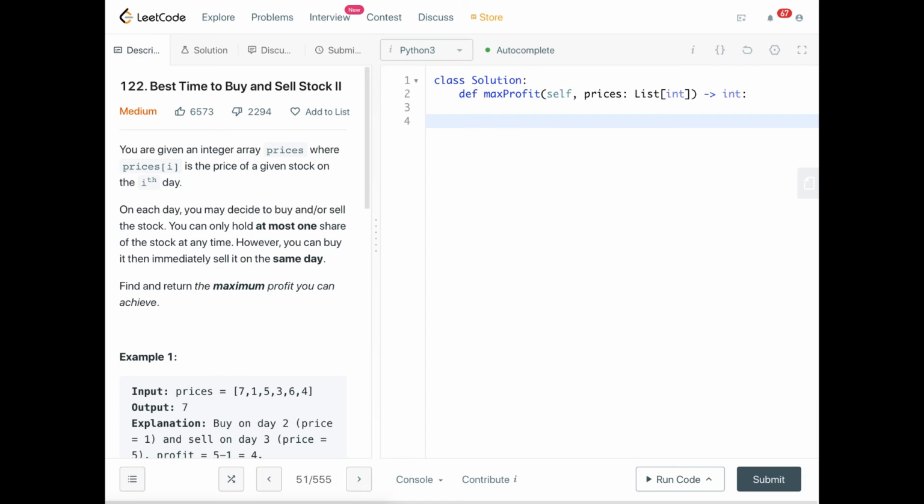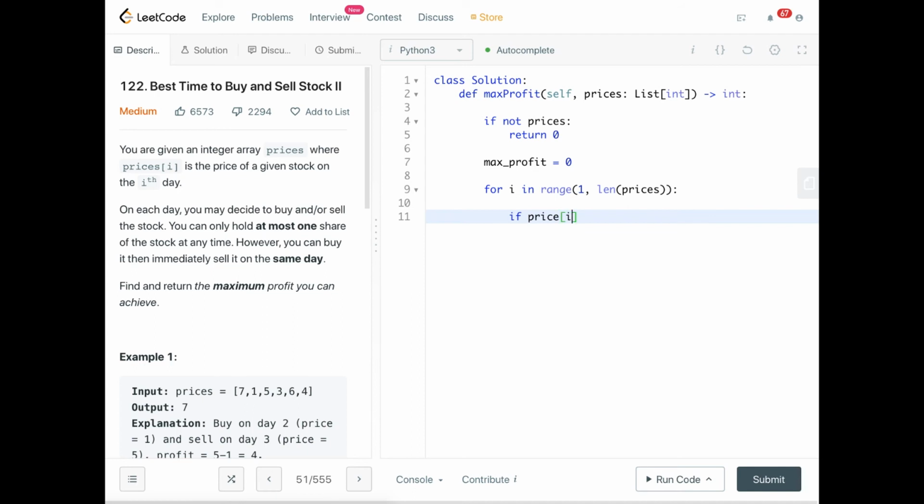We can first handle the edge case where prices is empty and just return 0. Initialize max profit to 0. Then iterate over the list of prices starting from day 1. Now we check if the price on a certain day is greater than the previous.